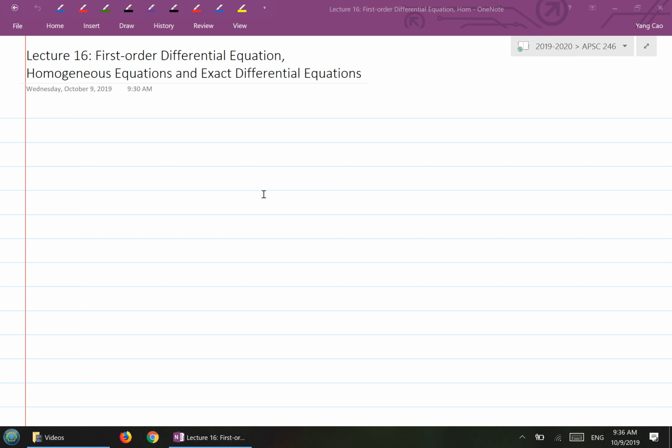For the midterm, we're going to have 2 rooms, this room and the APSC 140 room. We will distribute a student list associated with each classroom, so not necessarily will students of this class be in this room. We'll evenly distribute among the 2 classrooms. For the midterm, there's no formula sheet. You don't need a calculator. No cell phones, of course. For the final, we might consider giving you a formula sheet, but for the midterm, I don't think you need one.